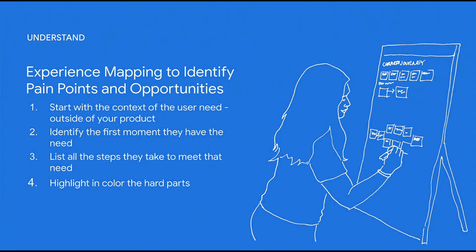You can also use experience mapping. This is a method from traditional sprints as well, which is really helpful for putting yourself into the shoes of your user and identifying more pain points and opportunities, ways that you can help them. The nice thing about an experience map is it helps you step above your current product experience and look at the context in which a user is trying to solve a problem. And this provides more opportunities for how you can integrate meaningfully into their lives.